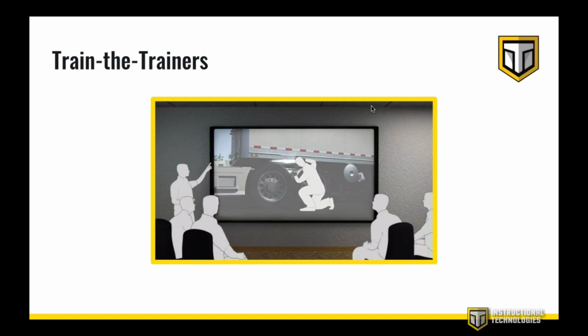Good. Are the CDTs only responsible for those drivers that are under their care at the time, or are they sort of an extension of the safety manager, where if they see something on the yard that needs to be brought up, are they allowed to assist, or expected to assist as well? We empower every employee to assist in that. So not only a CDT, but any driver who foresees or sees an unsafe situation has the right at all times and the responsibility to bring that forward. And they all know that under what's called the captain of the ship policy, which I may touch on a little later once we get into some other topics.